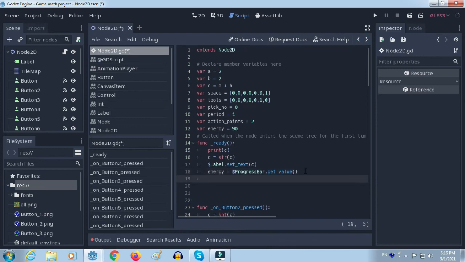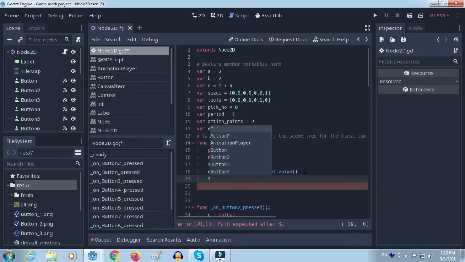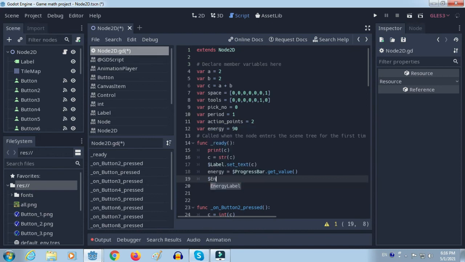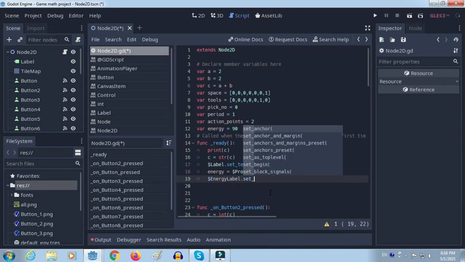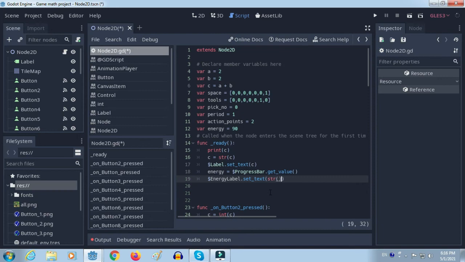Okay. Now this data need to go where? To label called energy label. Set text, you know the drill. Set text, we need to use str because this is float value of energy.